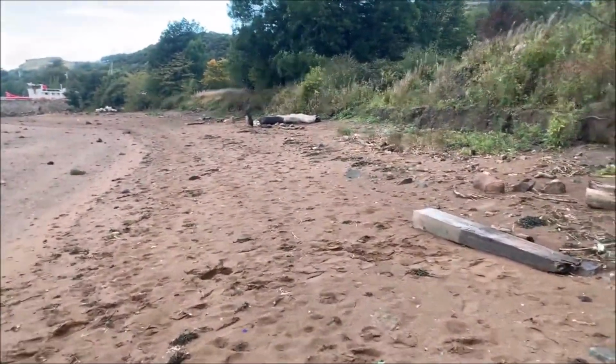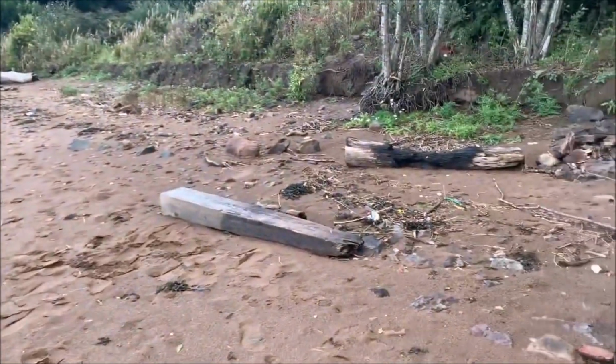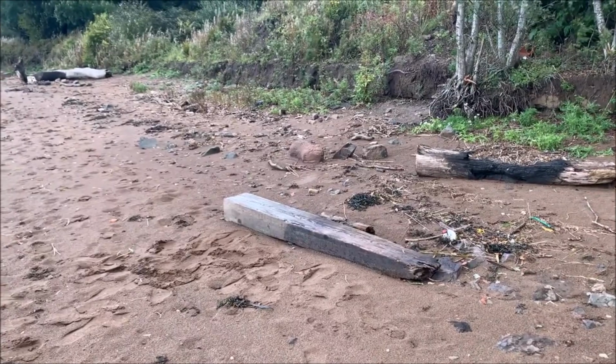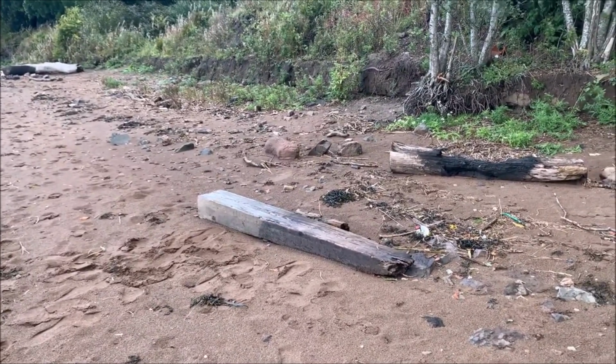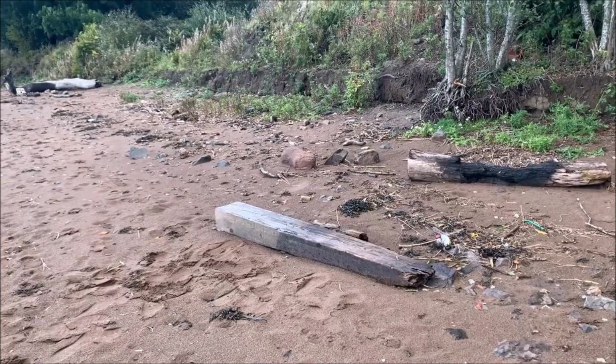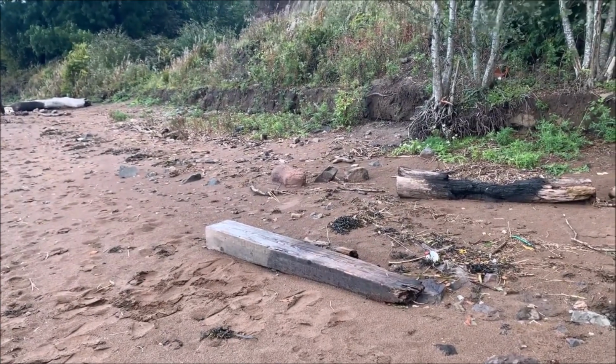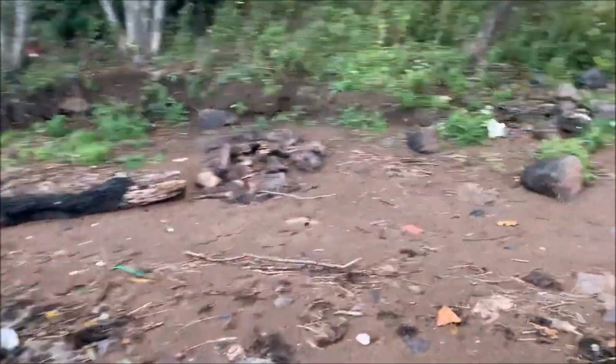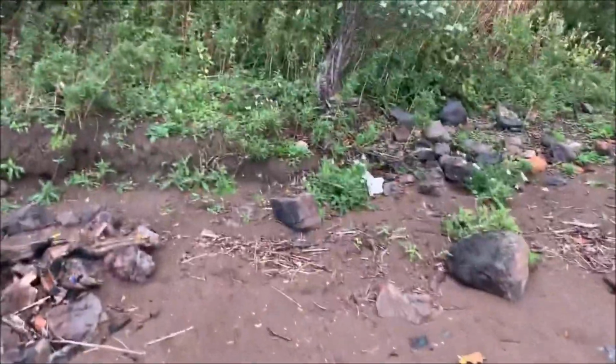I don't know if I've done much of the history on this area. It's just because I'm finished now with this area. It's an area that I'm not coming back to, and I thought I would just fill you in and tell you the history and what we've been doing over the last couple of years here, hammering the embankments and stuff, and to give you an idea of how bad the coastal erosion is.